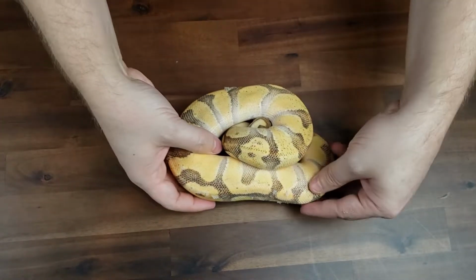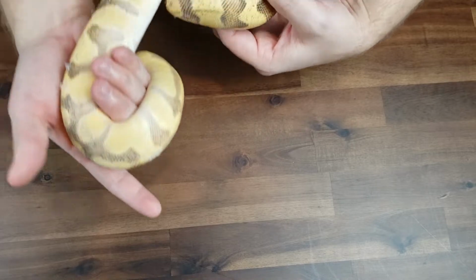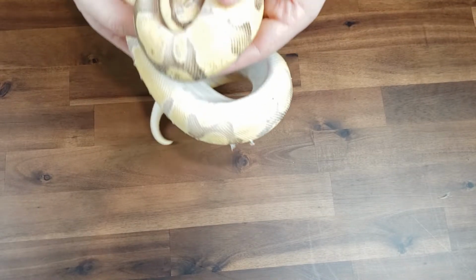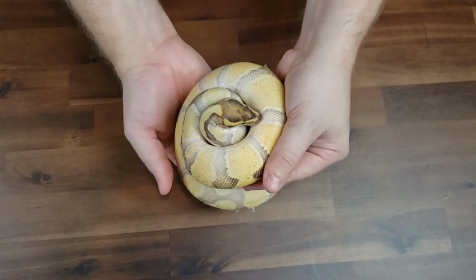The next one that we have, we picked up in Arlington last year, at one of the earlier Arlington shows. You'll have to forgive us here. The poor thing is still finishing out one of her sheds. She had a rough shed because we had a dry spell. So she's a very shy one. She doesn't like to pull her head out. But this beautiful girl is from JSA. We'll have to do that just so you can at least see her head for a moment.